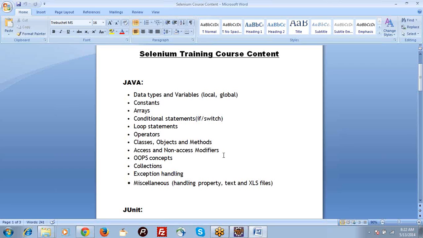Then collections. So what is collection in Java? We discussed arrays, right? In C, what does it mean by array? Arrays are used to maintain a collection of similar data types.